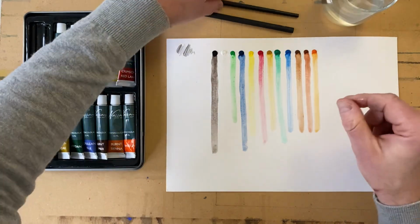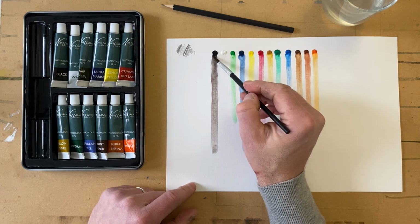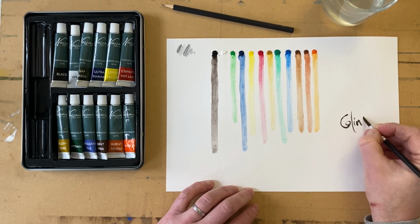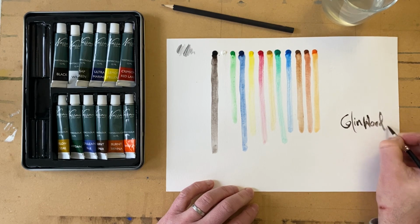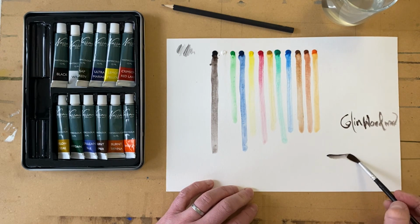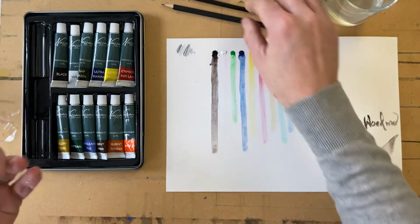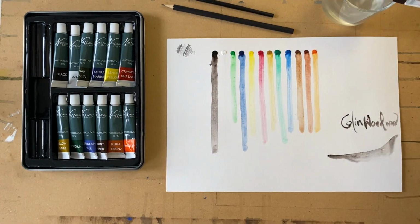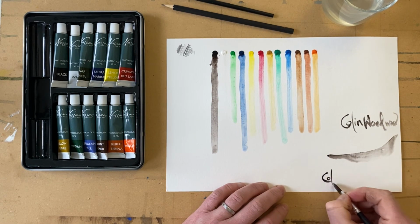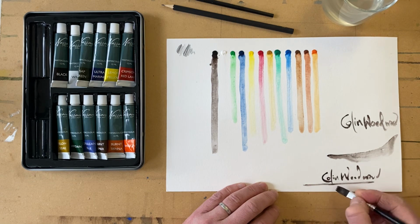Okay. So, let's demo this brush. We'll pick what color do I think? Oh, the black's quite good. So what I do find is with a brush like this, you can nearly draw with it, and you've got a little bit more control. The other thing you can do with a brush like this is splay it. See how that goes. But I never use brushes like this because I find them too fiddly and too thin. I am always going to use the flat brush because I feel I can achieve the same thing with it, and it gives me more options. Even I find that I have much more control with the flat brush and it just works really, really well.